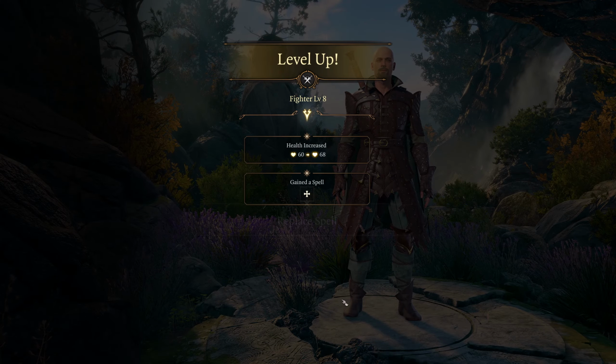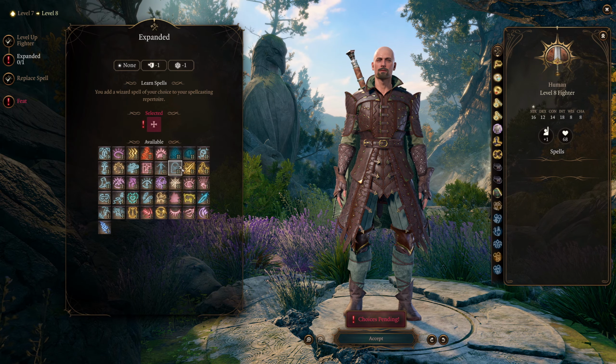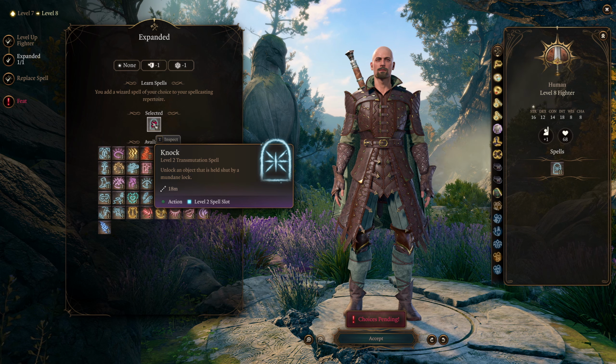And finally, at Fighter level 8, we are going to be getting another expanded spell list spell, and we are going with Knock, because you are the one that knocks.